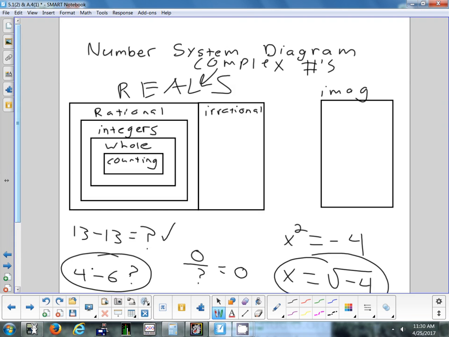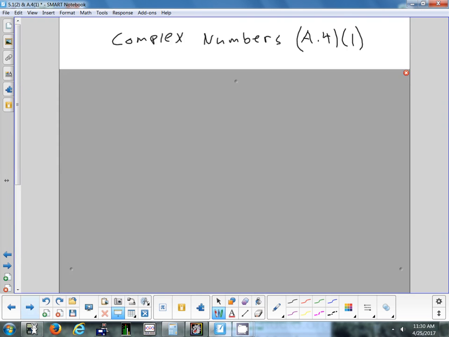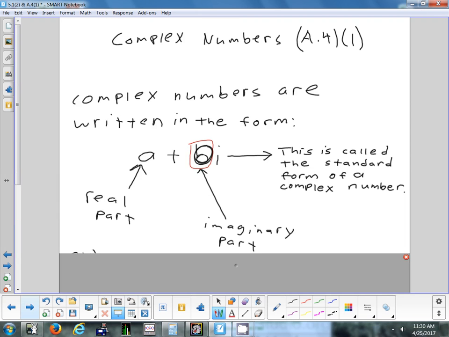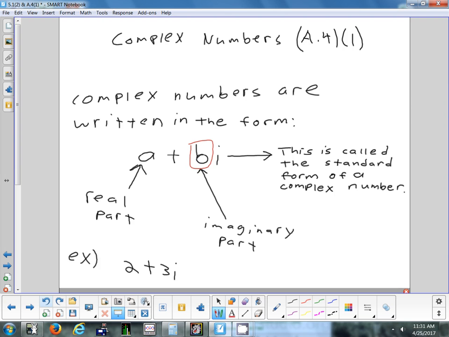And complex numbers are always made up of two parts, a real part and an imaginary part. And that's where we'll start out. So in Algebra 1, technically everything you study is a complex number. It's just the imaginary part was always a 0. So if the imaginary part is a 0, we don't write it. You don't need to. But if the imaginary part is something that's not a 0, then you need to write it down.